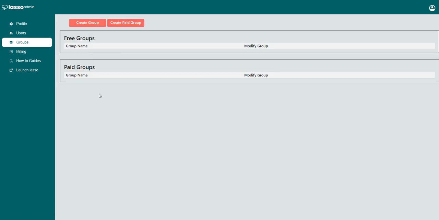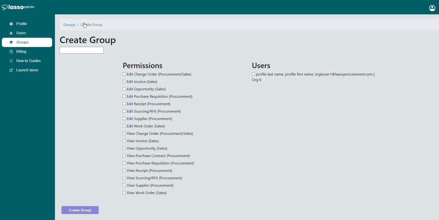For the estimator, I'm just going to provide edit access for everything, and the org admin can always update these at a later time.